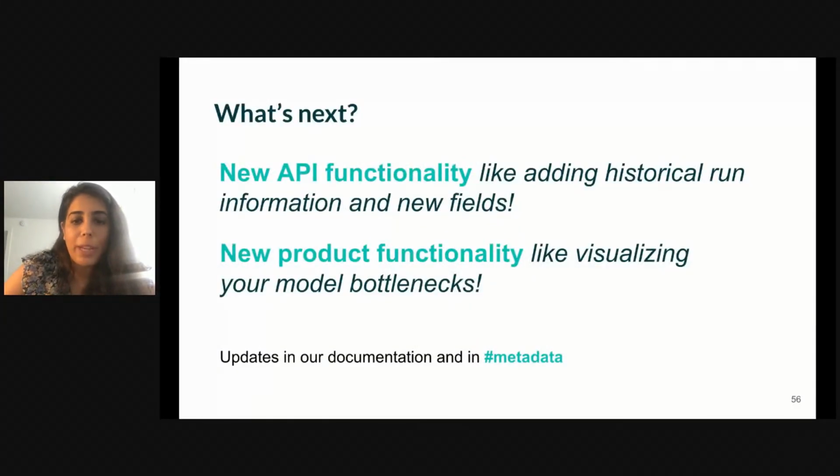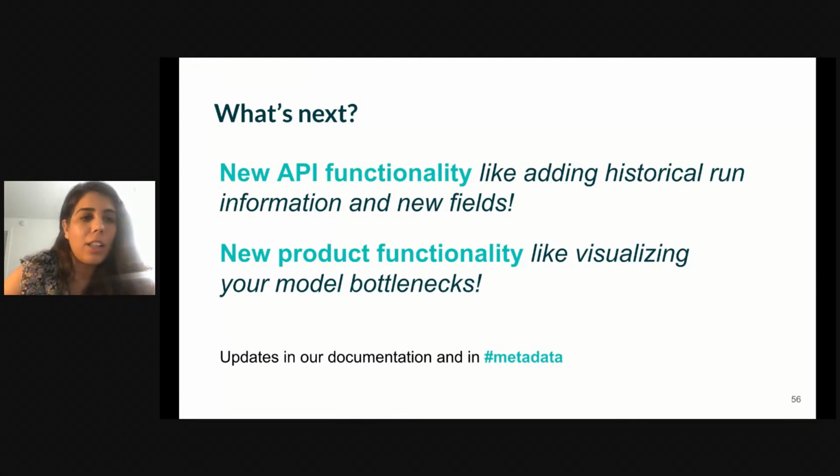So we said that what we care about is leveraging metadata to help folks understand what's happening in their projects. Today, we're investing in two work streams to make it happen. We have this API out in the wild, but we want to make it even better. We're particularly interested in investing in historical run information, something we don't have today. So that would unlock a bunch of use cases, like you could see how a model performed over time, or you could see what keeps failing, all that good stuff.